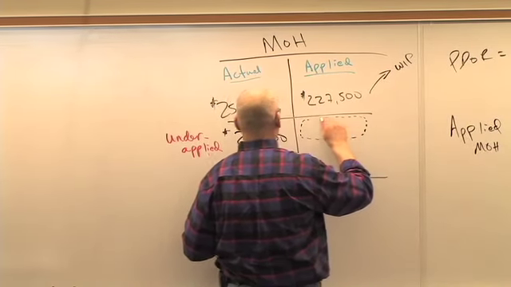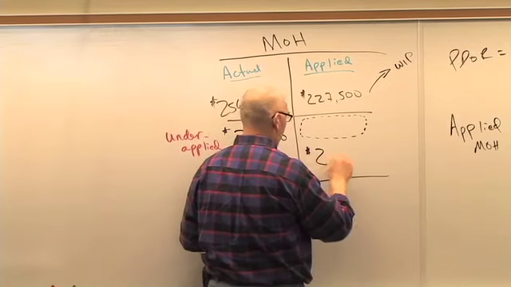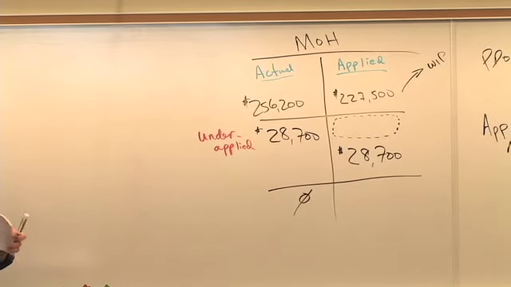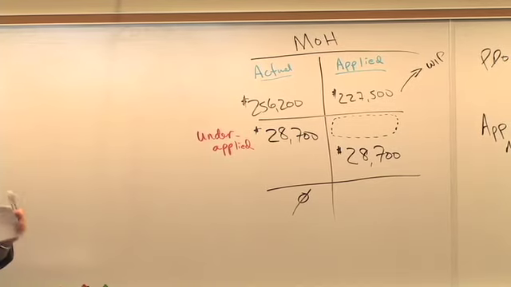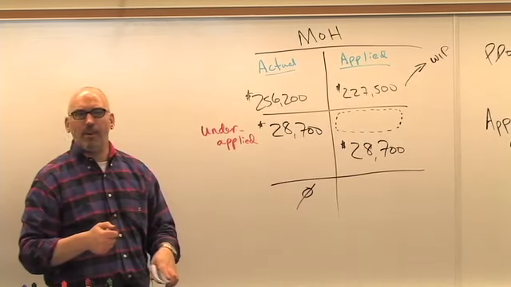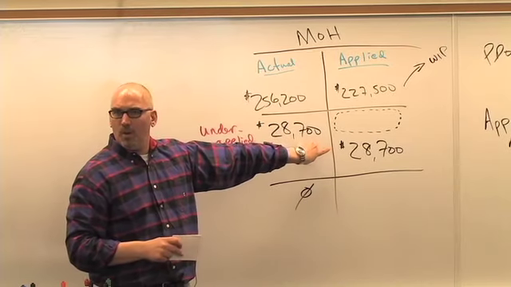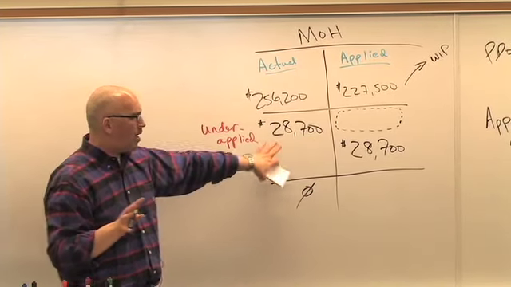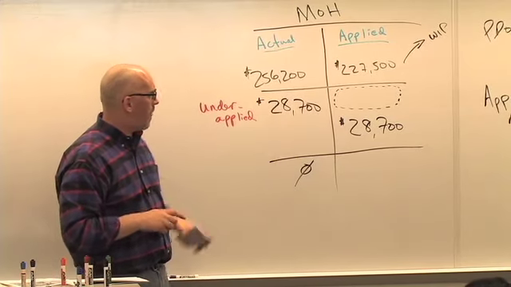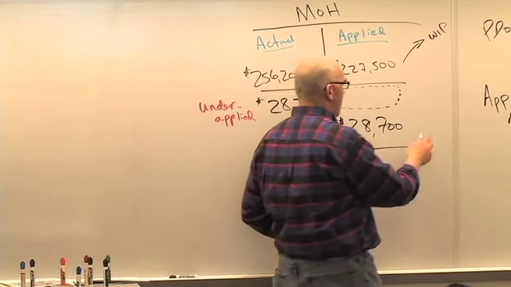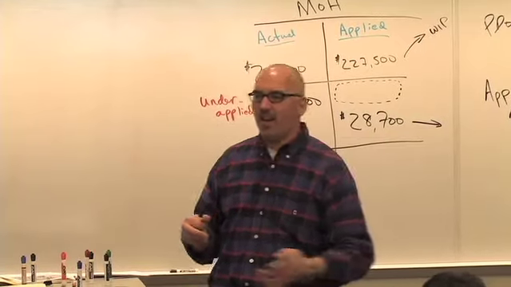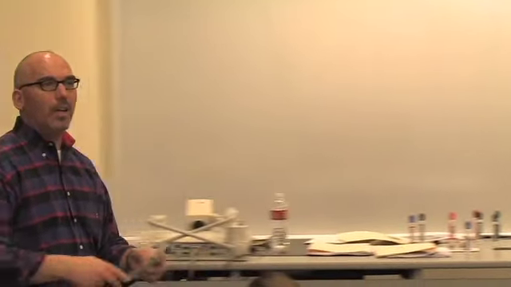Now notice what I do. I'm going to leave a space there. And I'm going to write Laura's answer down below, 28,700. Now why do I leave that space there? So I know which came first. You know, we might not know the answer regarding the chicken and the egg, but we want to know which came first, the debit or the credit. And now visually, you know. And the homework solutions on Blackboard will all reflect this. I do this in all of them so we know which came first, because that's an important piece of information. Now, the question then is, where does that go? Because we can't just slap a credit in this T account without slapping another credit down in another T account.